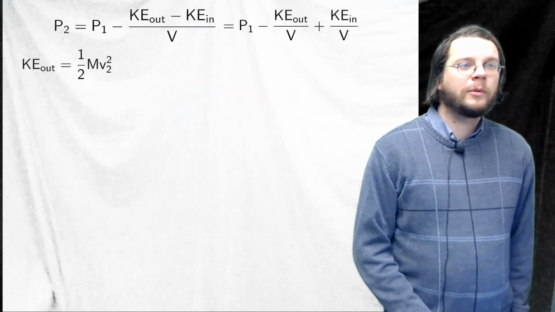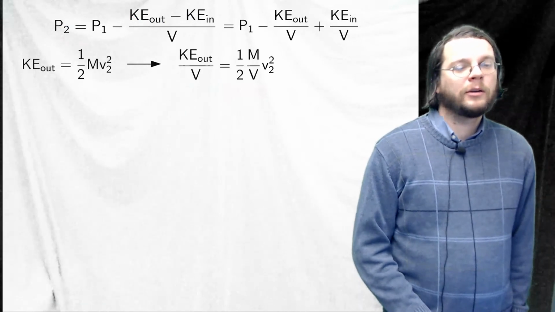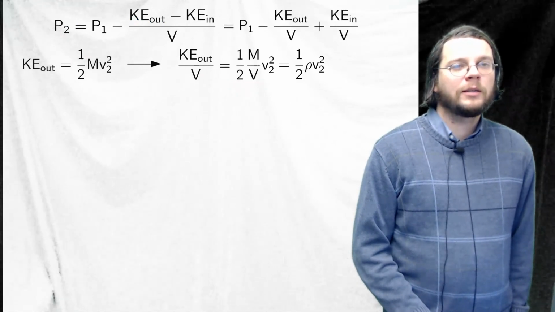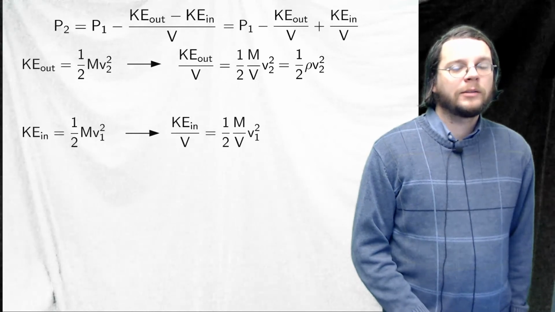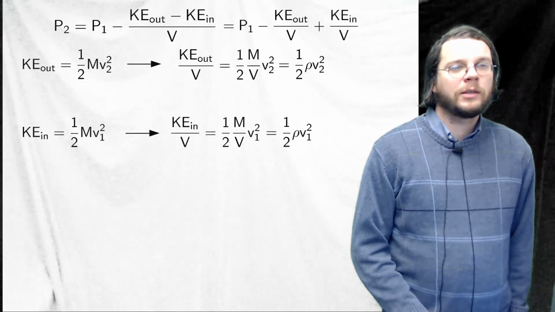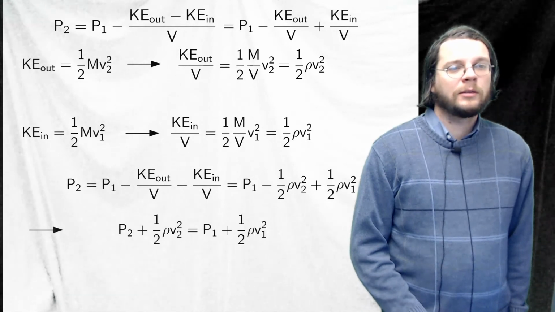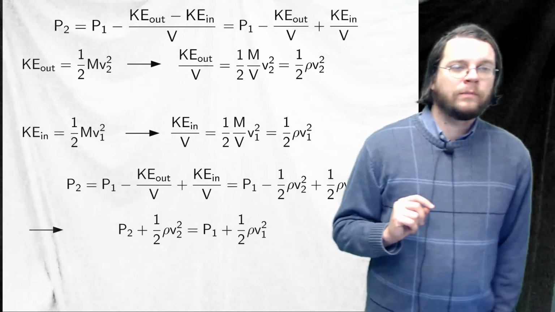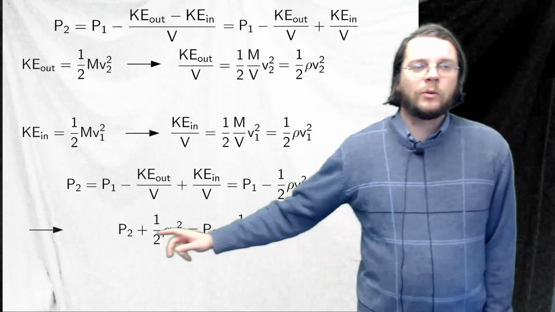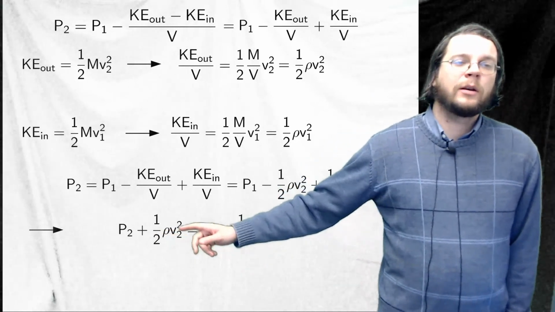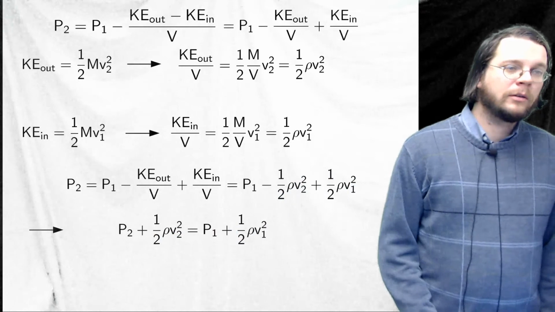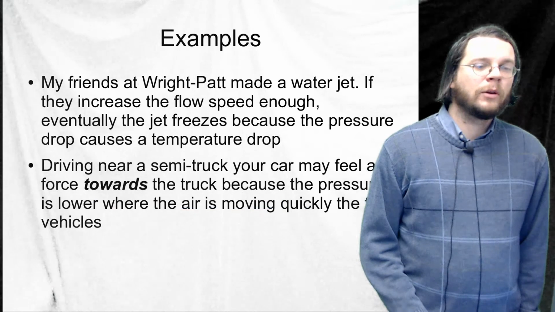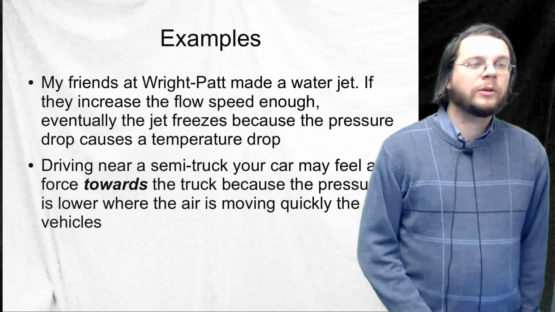So we can do this a little bit more quantitatively and say, all right, well, the mass divided by volume is going to be the density. And so the mass divided by the volume of these cylinders is going to be something like this. And so we end up with this, which gives us that. And this is Bernoulli's equation. Okay? And so it tells us how much lower P2 should be based on how fast the things are moving in that second pipe. Okay? And we can go ahead and generalize that equation in a second.